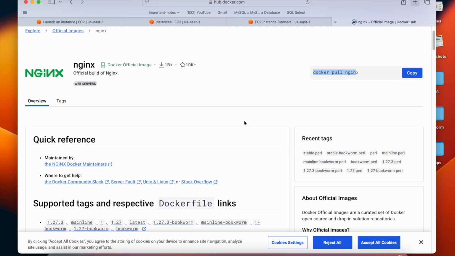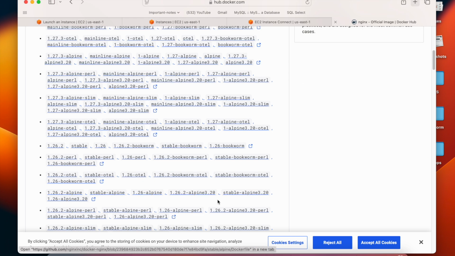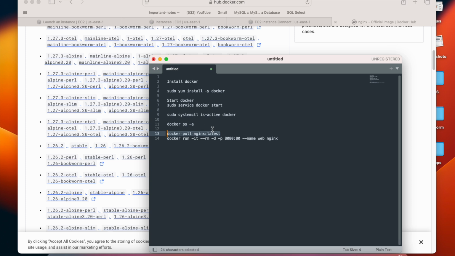It will actually download. There are several versions, but for now I'm just using the tag latest. With this, the image pulled from Docker for Nginx will be the latest one.